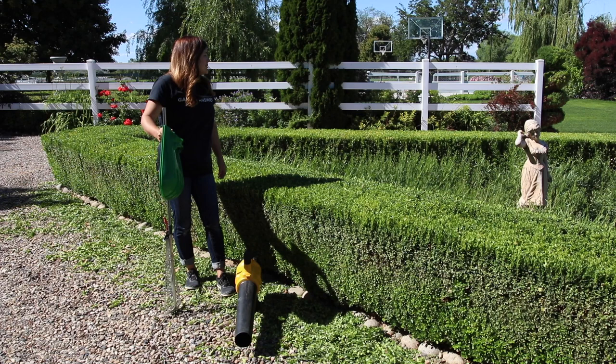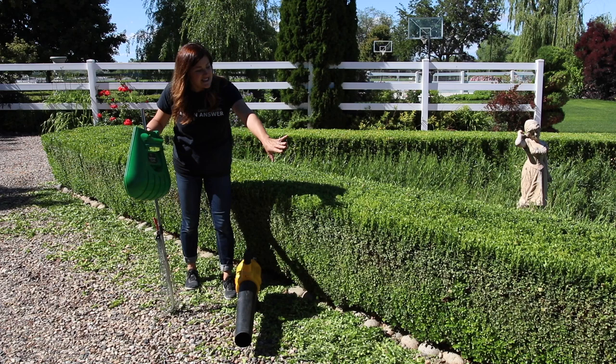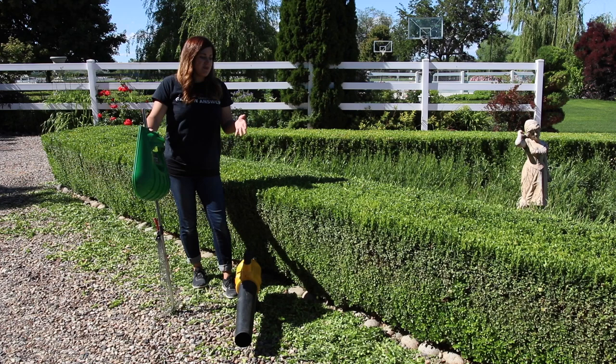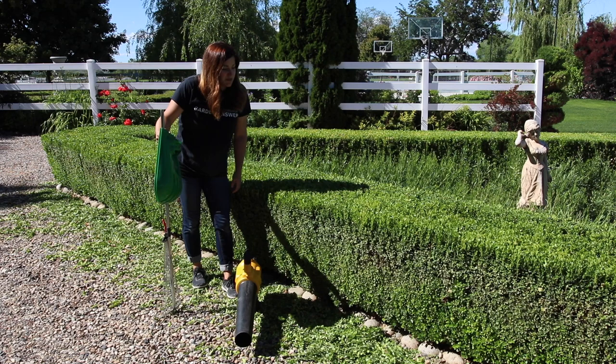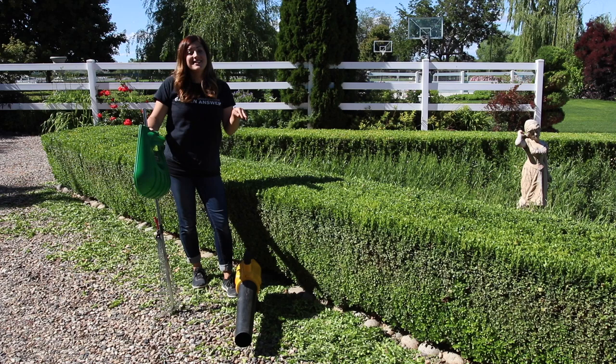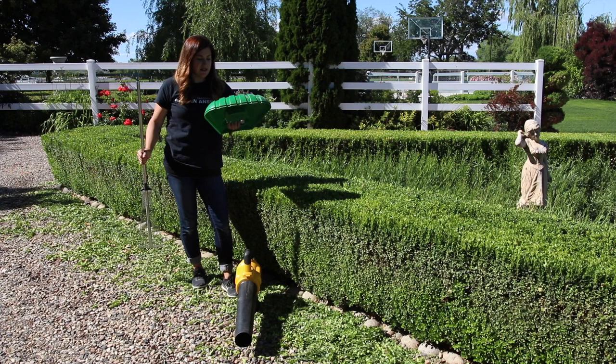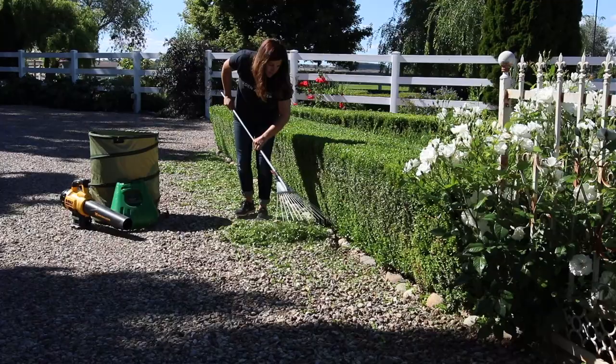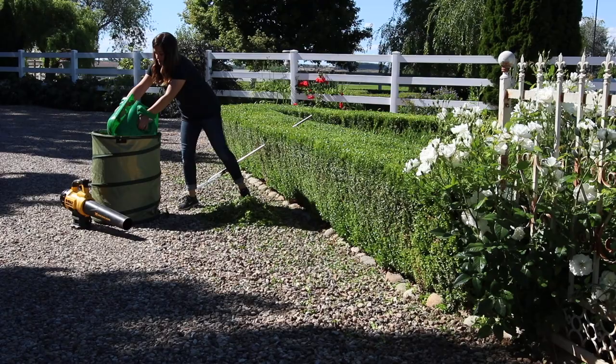They're all trimmed up and it looks pretty nice! I didn't have to cut out as much dead as I thought, which is awesome. You can see in the front of this section right here there's a spot that's not quite as glossy green — that's where I can't go in as far as I want because of how they were bent over. But over the course of maybe a couple of seasons I'll be able to edge them back a couple more inches. It looks pretty clean and tidy, which is what I was shooting for. Now I have a ton of stuff to clean up, so I'll use my collapsible rake and leaf scoops for the big stuff, then go through with my blower — it's such a handy tool for blowing clippings up into a pile, especially with gravel.